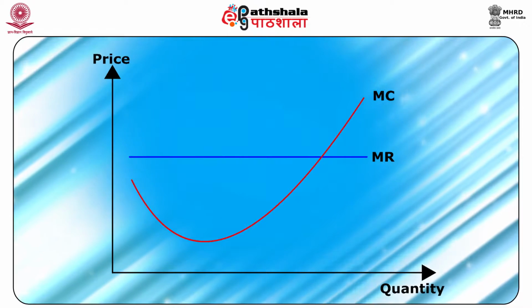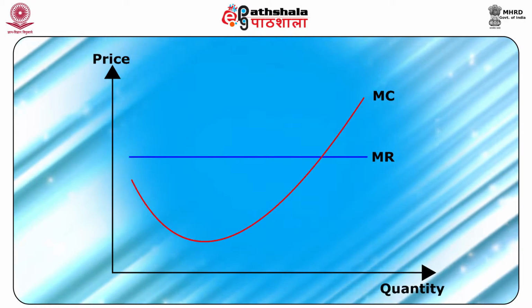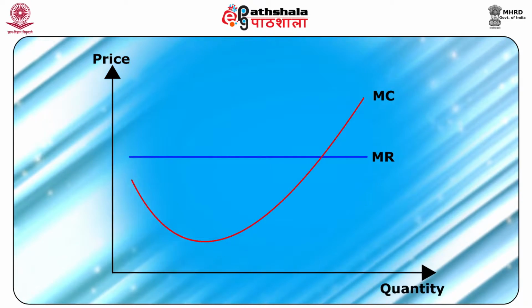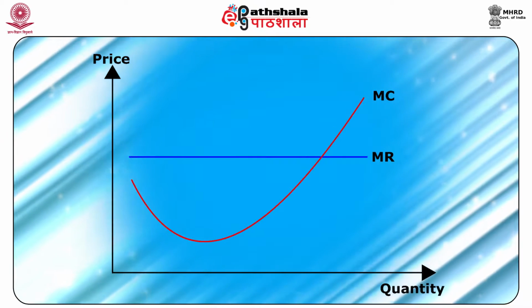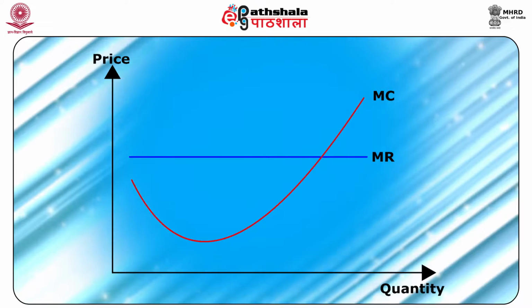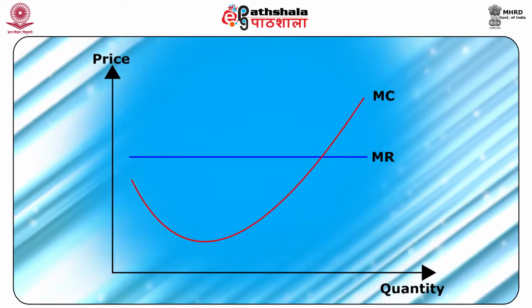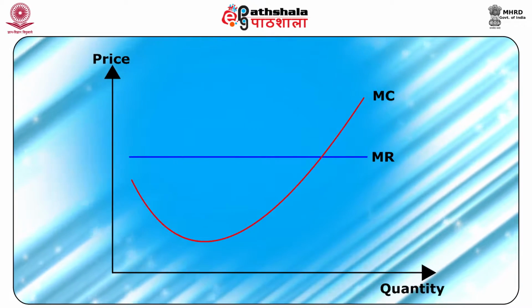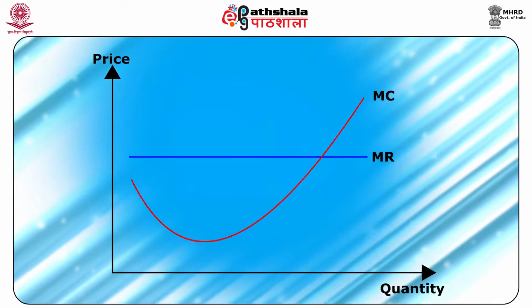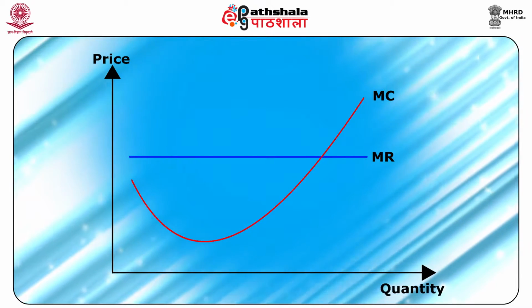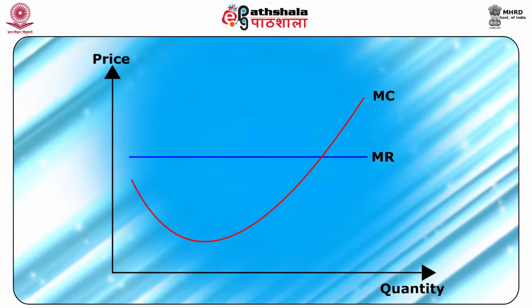On the other hand, we have just explained that the marginal cost curve is technically a U-shaped cost curve. Therefore, initially the red line, which shows the marginal cost curve, declines, and it continues to decline up to a point where the slope of the marginal cost curve becomes 0. Thereafter, the marginal cost starts to rise, and we can see that the slope of the marginal cost curve is constantly rising.